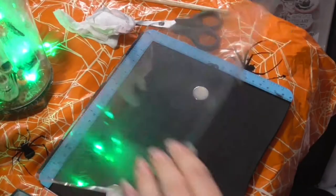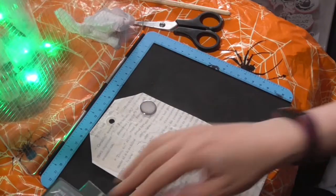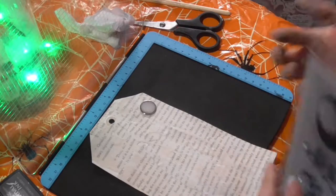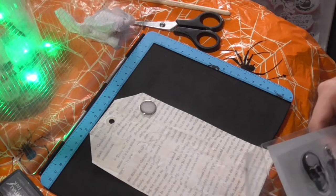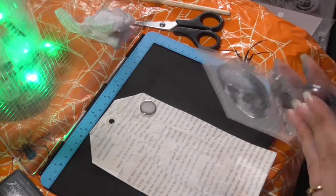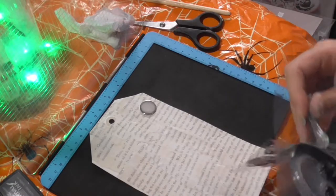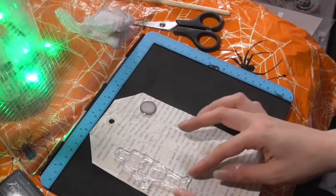Okay, so I'm going to grab my stamp press. This is a set from Visible Image called Mr. Bone Jangles. Kind of wish it was just a little bigger, but there we go. I'm going to grab Skelly, Mr. Skelly here. Yep. And I'm going to pop him down the side here.